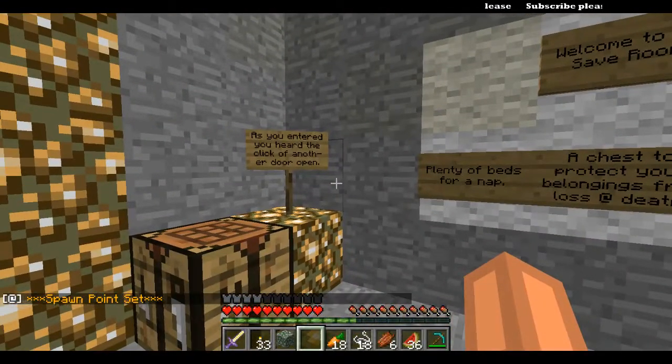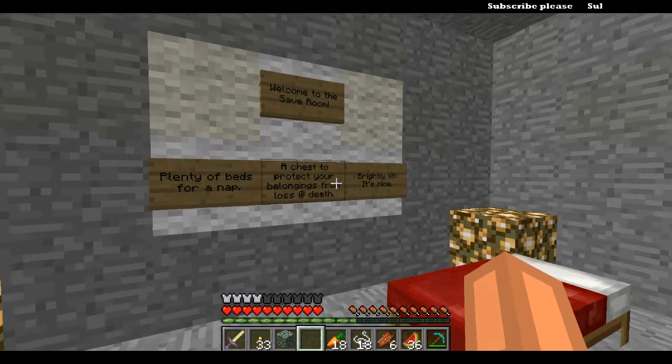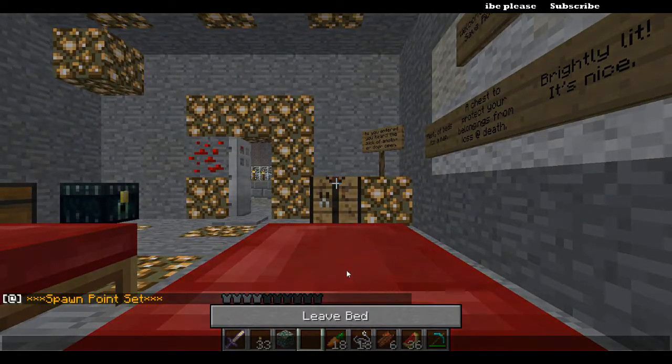As you entered the room, you heard a click of another door open. Welcome to the save room. Plenty of beds for a nap. A chest to protect your belongings from loss of death. Brightly lit. Nice.